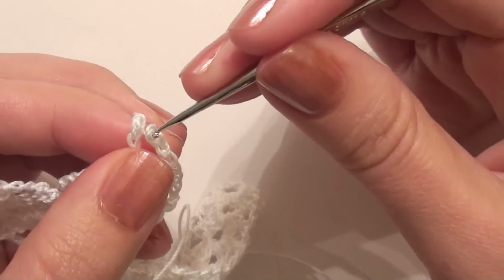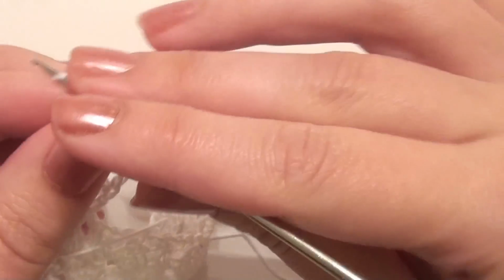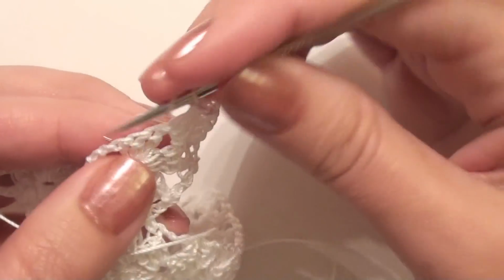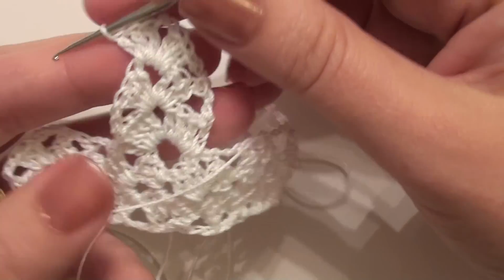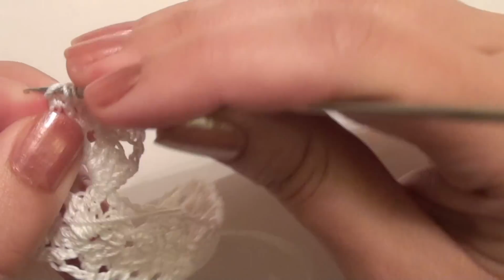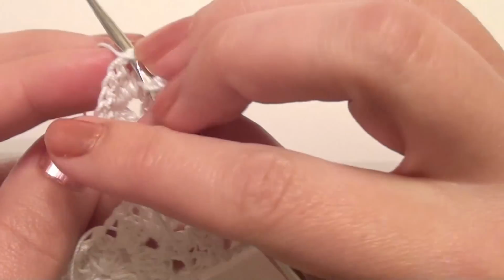Three double crochet, and three double crochet on top of that chain three. And so you're going to have four arms, so we need one more shell. So chain three, and just repeat again, turn, create that last arm here.